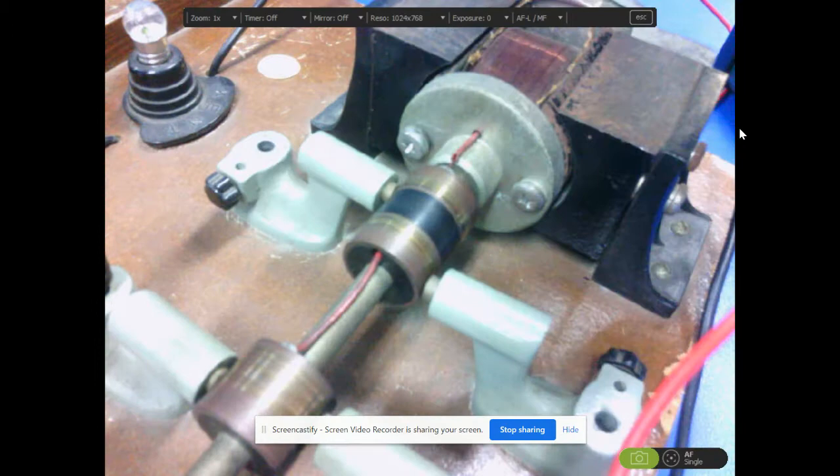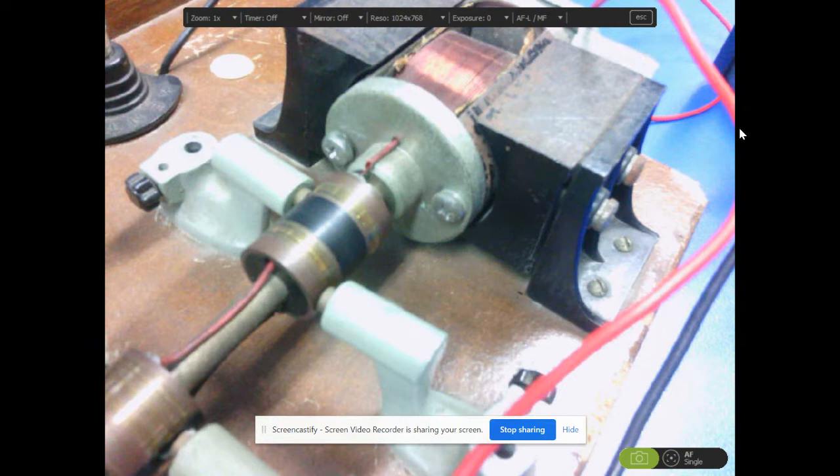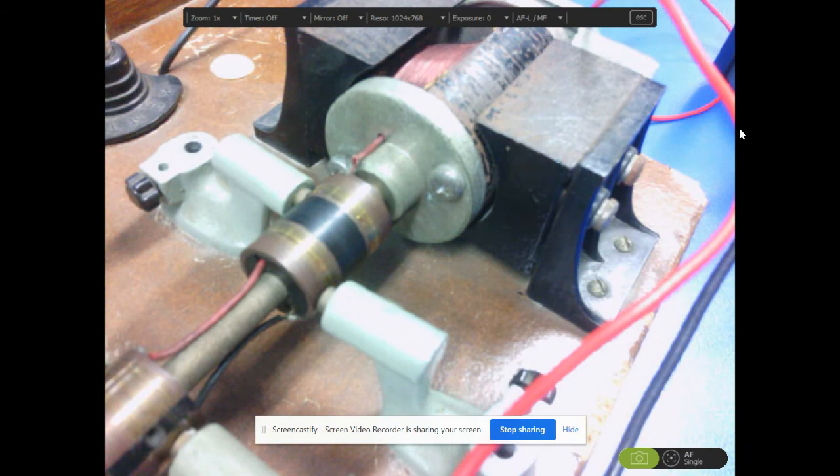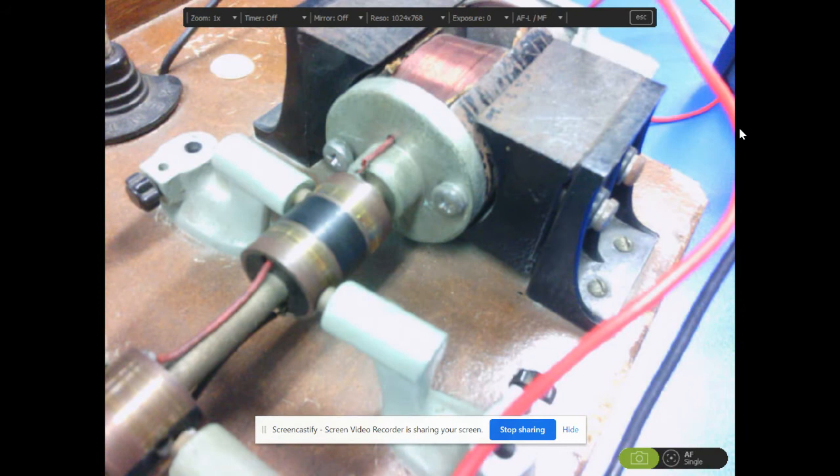So back EMF is a big feature of DC motors, because every time we increase the current going into the coil, we will have a greater rate of turn, and as a result, we'll have more current coming out, because this is acting not just as a DC motor, it is also a generator. It is exactly the same as the generator that I showed you a few moments ago.